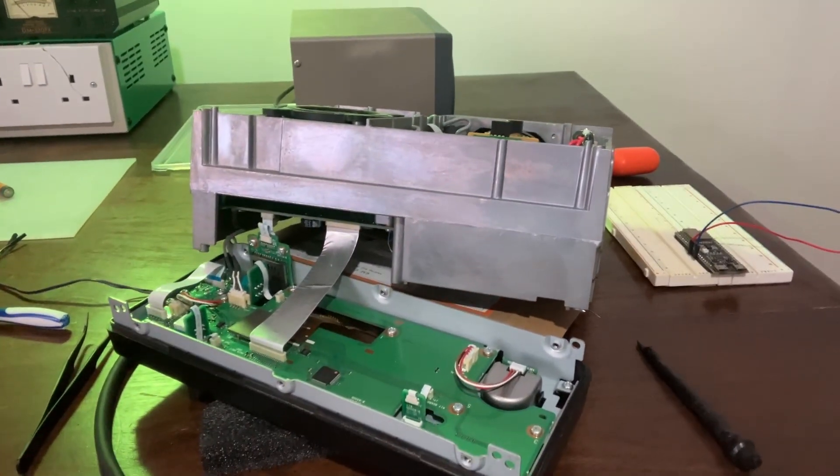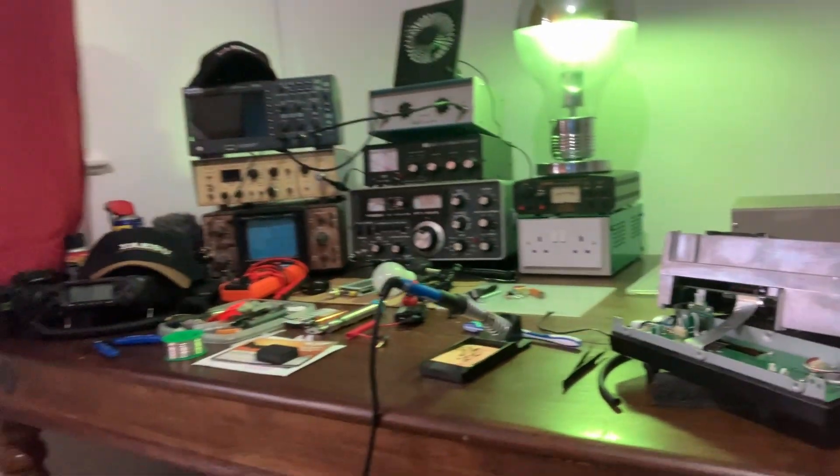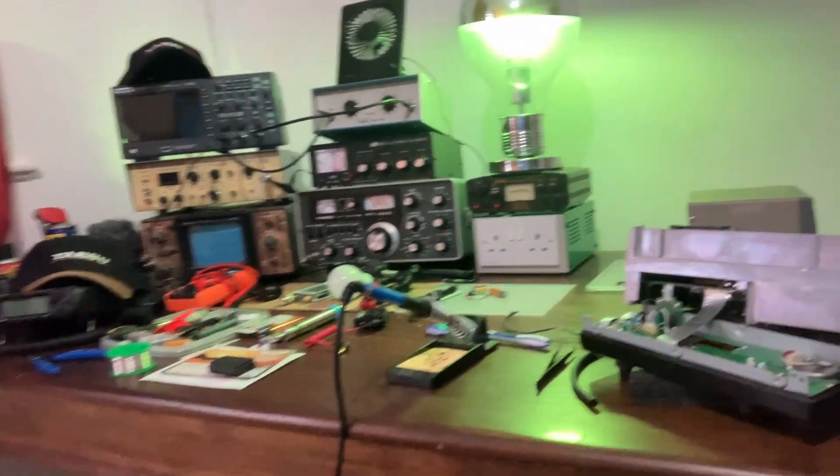This is an old 7300 — it works fine, I'm never going to sell it, so I thought let's have a bit of fun. I've got plenty of other radios in the shack to use, so it doesn't matter if I break that one. I would just have to buy a new front panel. The multi-knob wasn't working properly anyway, so it needed to come apart, and while I had it apart I thought let's see what we can do in terms of external monitors.